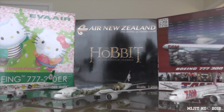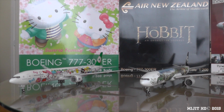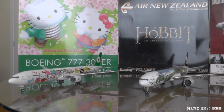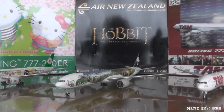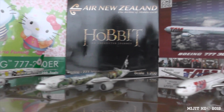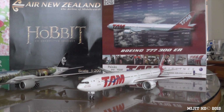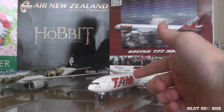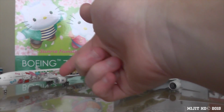So anyway, we have three aircraft lined up here to represent the manufacturers. The first one, we have an Eva Air 777-300ER in the Hello Kitty livery, the first one, because there's a second one that's just come out. Air New Zealand 777-300ER in the Hobbit livery, the first one. And the one I recently did, TAM 777-300ER with the Star Alliance logo. So this one here, Inflight, JC Wings, or Gemini Jets, because they use the same mold, and Phoenix.